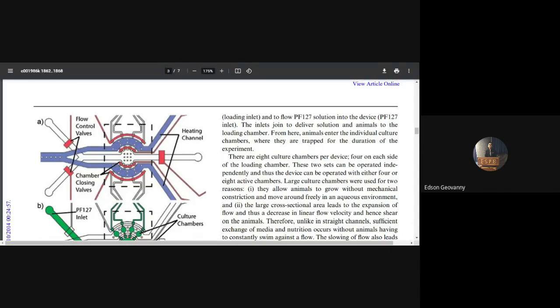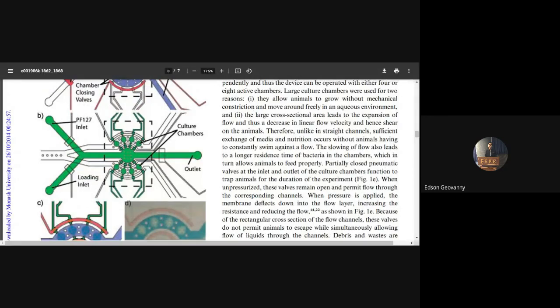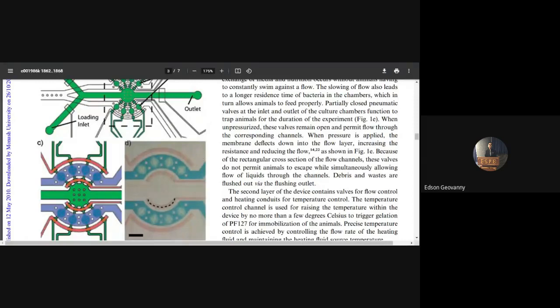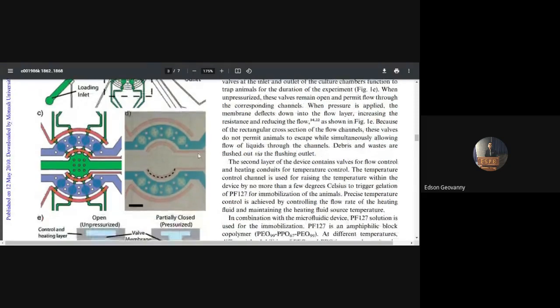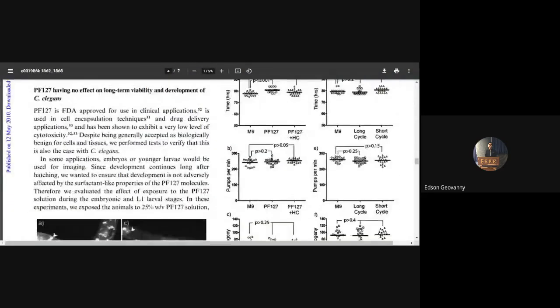Large culture chambers were used, allowing worms to grow without constriction and to move from the aqueous medium. The cross-section leads to flow expansion and speed decrease. The exchange of media and nutrition occurs without the worms having to constantly swim. In part E, the valves at the inlets and outlets function to trap animals during the experiment.